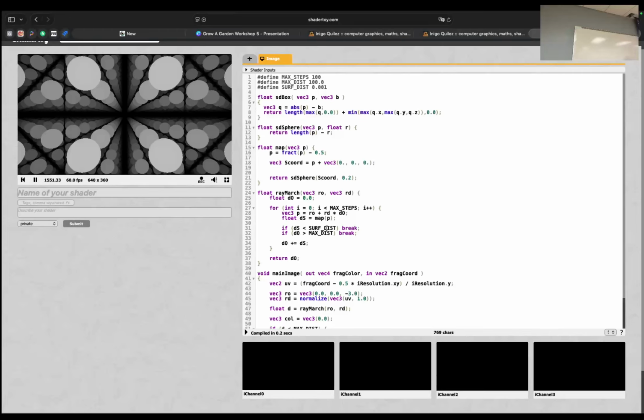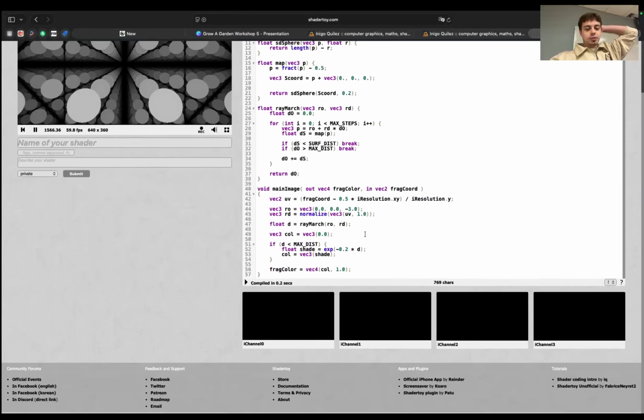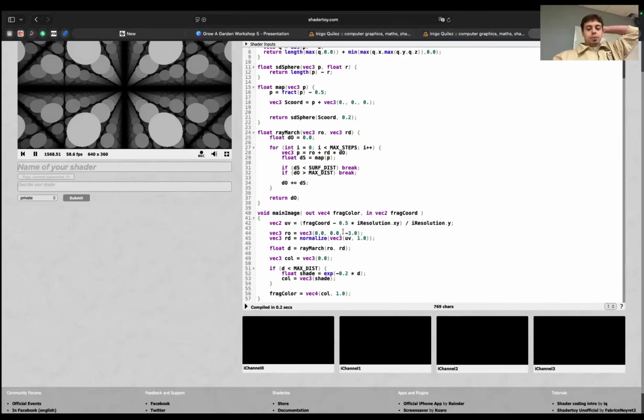You can make some crazy animations by doing that. For example, we can ask our camera to fly through this space. If we go to the main image function, we can change our ray origin.